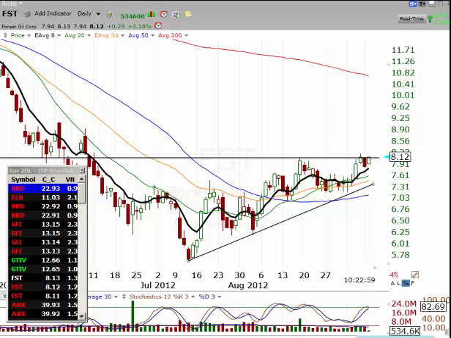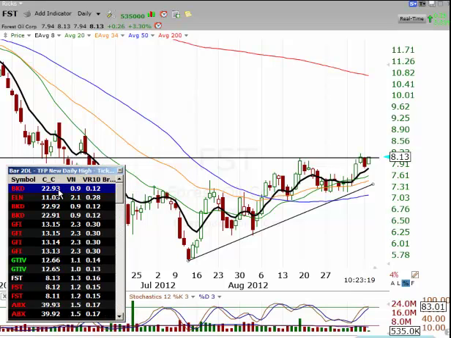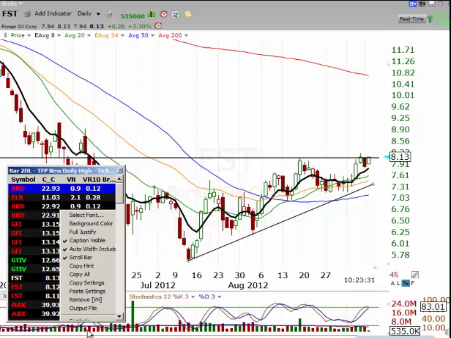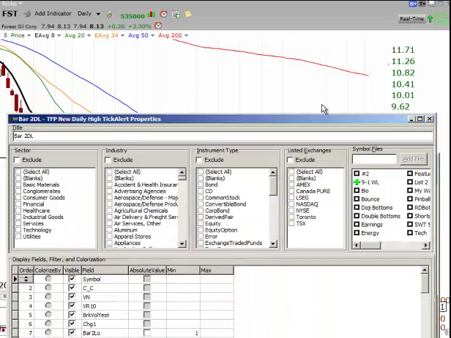For those with the scanner, I talked about this last week a little bit, and I think this is a very nice little addition to the column filters. If anyone wanted to create a window using that, to start with, you want to retrieve the TFP New Day High alert, and then in there, if you click on the properties, let me get that up here for you.